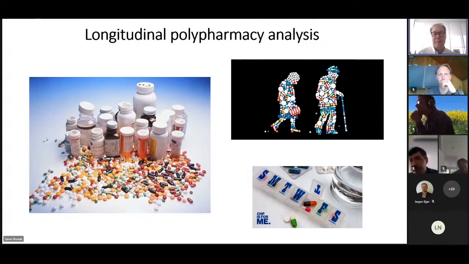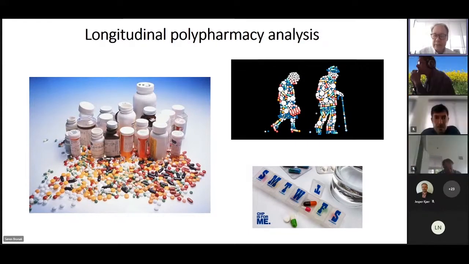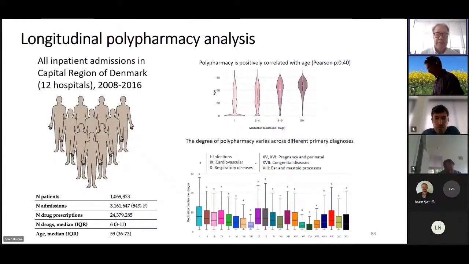together. And polypharmacy has, at least in some cases, just been addressed by counting. You say it's bad with more than 6 or 11 or whatever drugs, but our ambition was to try to say, okay, these 11 drugs are okay together, but these 3 are not. And of course, this is also inherent in a lot of trial work and so on, but we tried to go into that using raw patient record data, where we would have the dosage information ready for analysis.